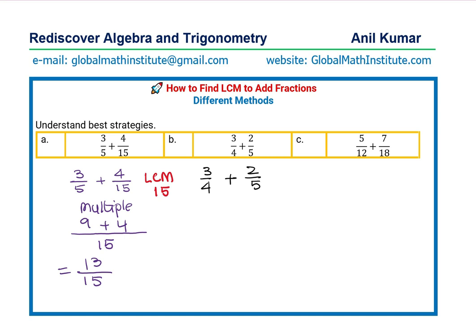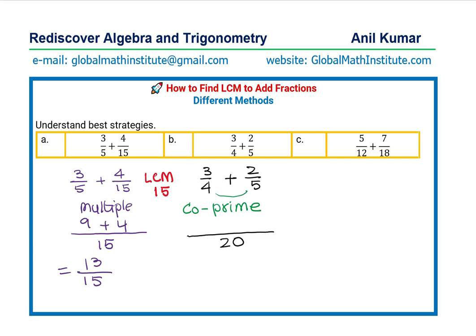Now 4 and 5 do not have any number in common. So we call them co-prime numbers, right? So co-prime. 4 is not a prime number, but with respect to 5, they don't have anything common, and therefore it is called co-prime numbers. Correct. So when you get a case where the denominators are co-prime, then what is the LCM? The lowest common multiple is just multiply them. 4 times 5, 20. And to get the numerators, cross multiply them.